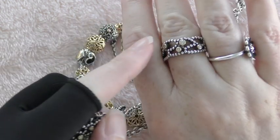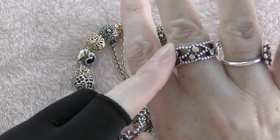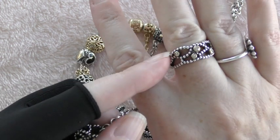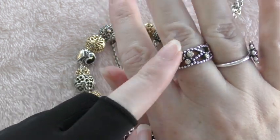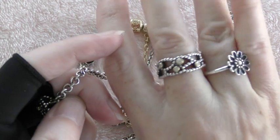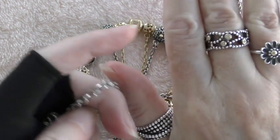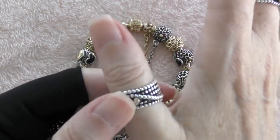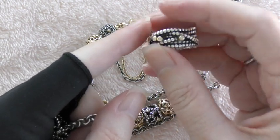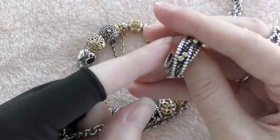Now I do have the Diamond Delight ring as well, which I've had for a very long time, and I bought this one very cheaply, I think it was about $100 or something like that, a number of years ago. I've had it for a long time and I just love the beaded detail. It's got diamonds in it, it's got gold around the diamonds, and it's just beautiful. And of course I've got my Oopsie Daisy ring. It's quite a staple. And then I have this other ring that I bought recently, and this one's Entangled Beauty. And it's just a really nice ring.